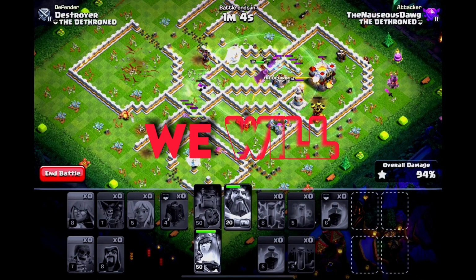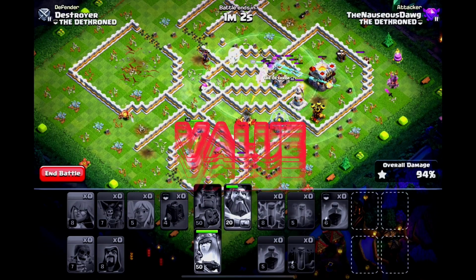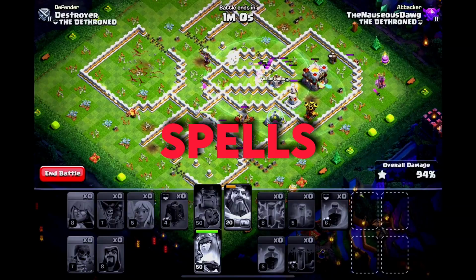Up next, we will attack a base that gives very low value with Zap spells.